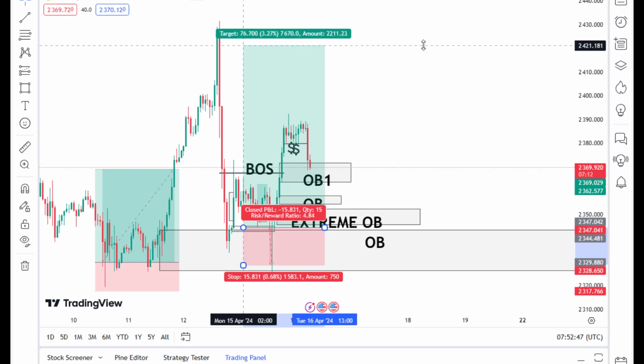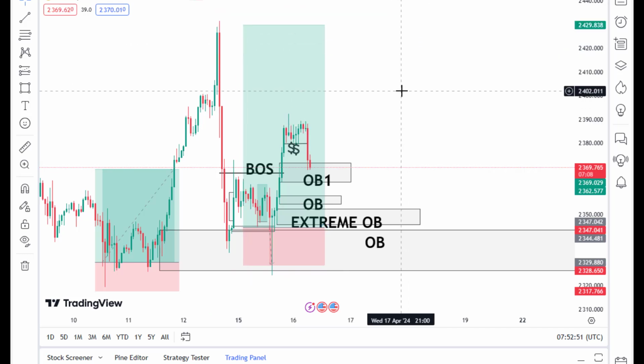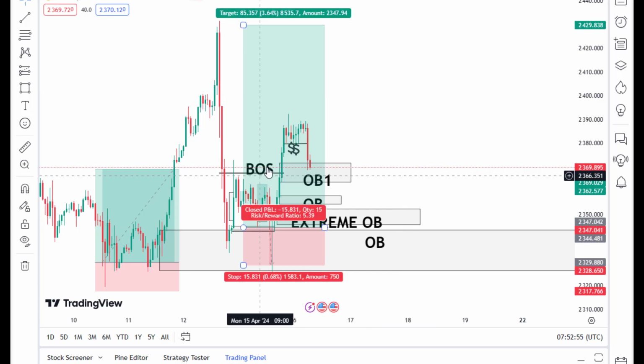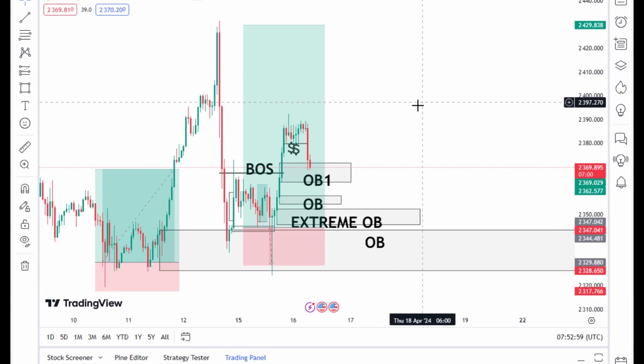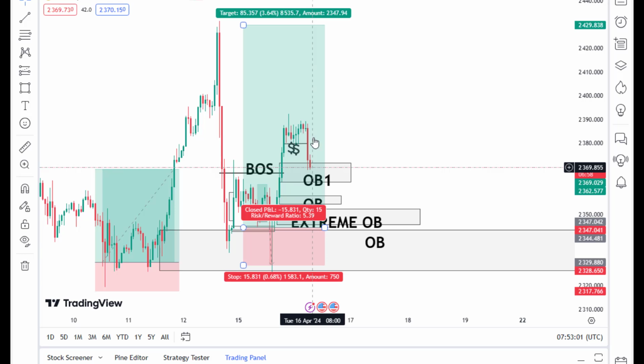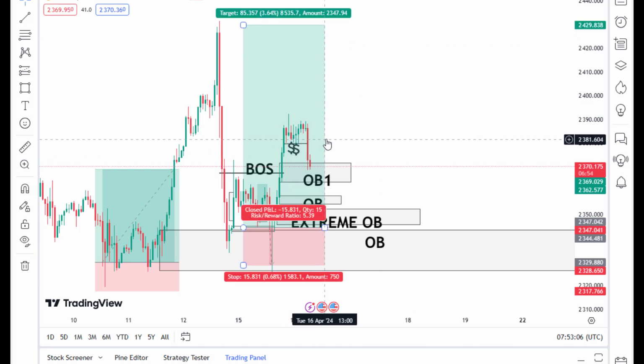So even if I don't lock it, the next trade is now running. I've already made my risk back in my account. What do I mean? I've already made some money, so if price even pulls back and hits my stop loss, I will not be in loss. I've already broken even, right? And if it happens to move up, I'm going to double win, and I'm not going to be under pressure.